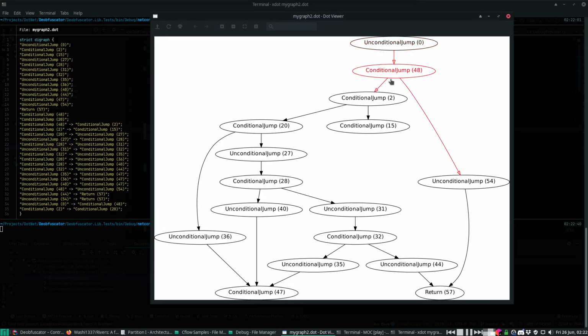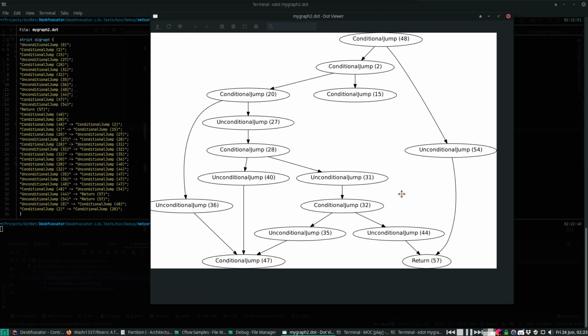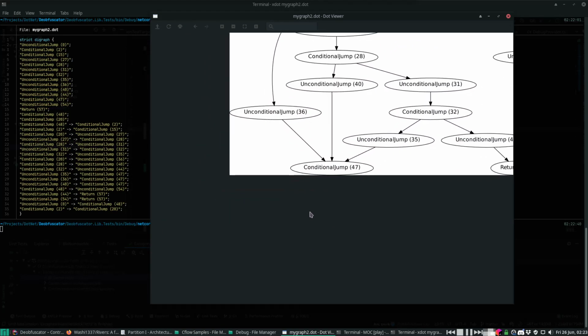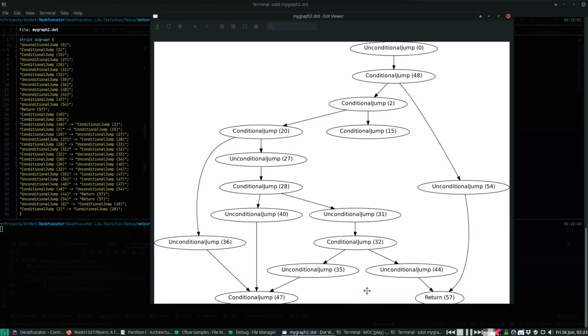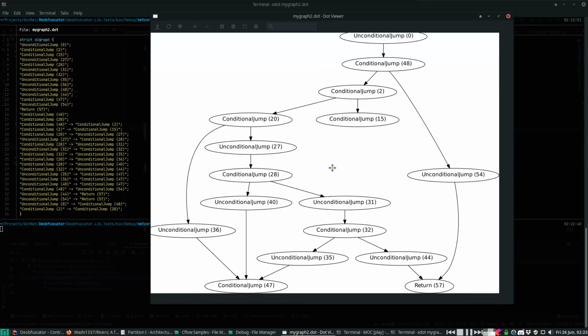Alright, so this is the actual control flow graph we made. It looks pretty cool. Why does this not go anywhere? That's wrong. Right. So this is confusing. This conditional jump here, right? It's not going anywhere. That seems wrong. Other than that, this also doesn't go anywhere. That's also bad. That should be going somewhere.